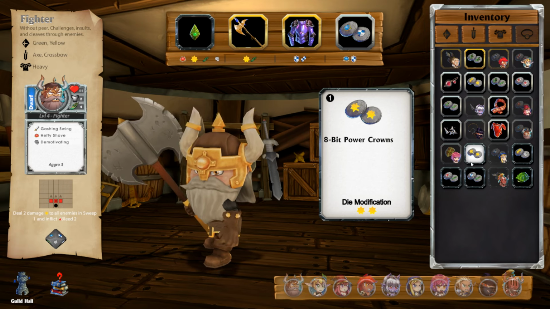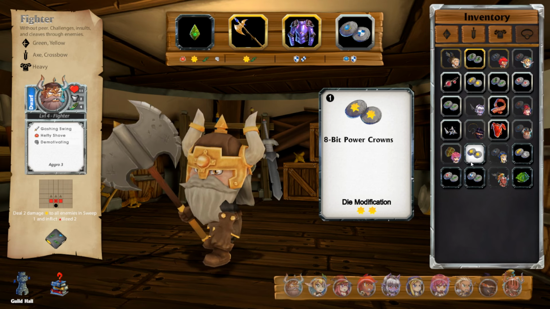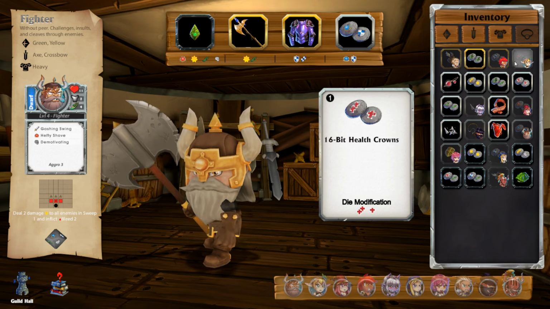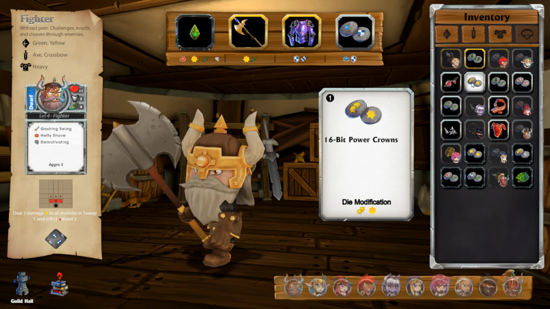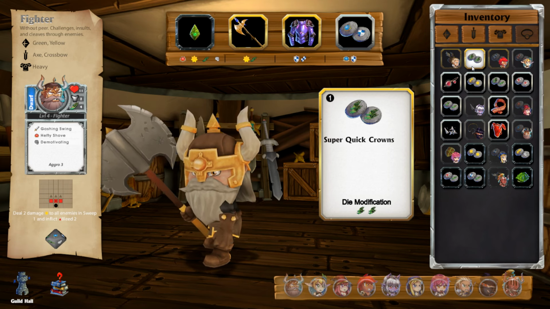So you can see at the bottom where it says die modification. That means that you'll have an increased chance of getting those type of dice rolled. So this one you'll have an increased chance of getting skulls, which is bad, but you can get double power, so it's kind of a double-edged sword there. This one's just strictly better. You get a double power or a single power. The only downside, I guess, is if the enemy decides to take your double power. Anyway, so that's how the equipment works.